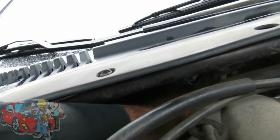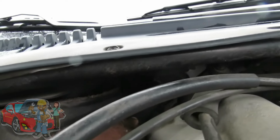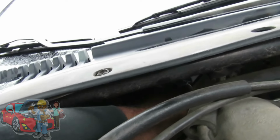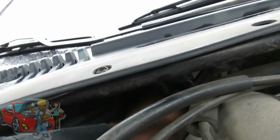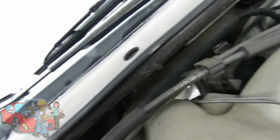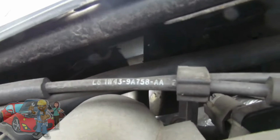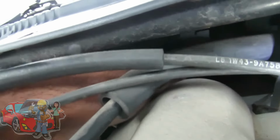If you can't keep your hand on it, then it's hot. And I'm feeling the one right on here, and it's not. Let's go to the other side. Actually, this one's not even hot either. Let's check it down here. Let's get a better light down here. Here we go. Alright, there we go. Your hose goes straight down.